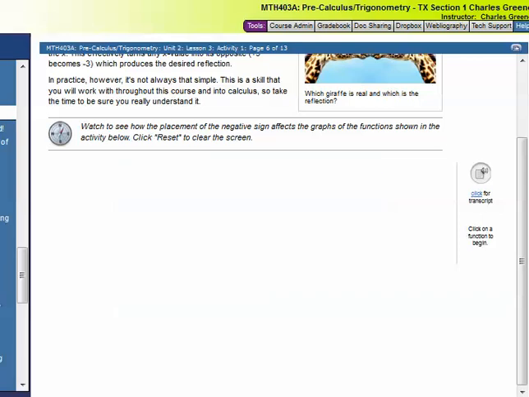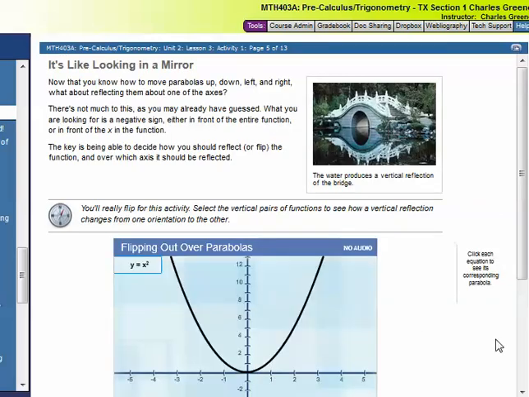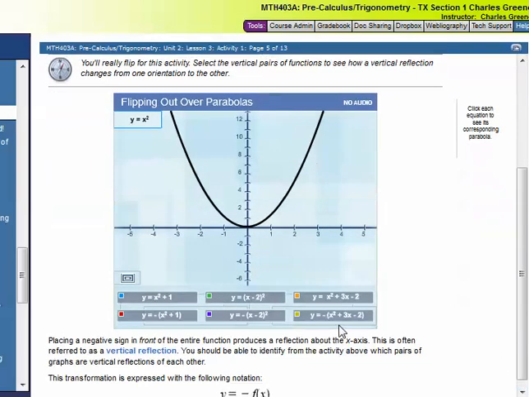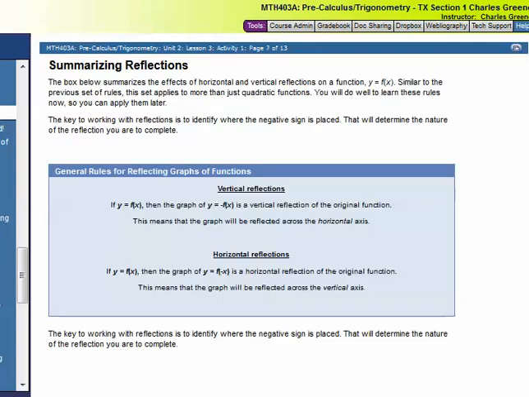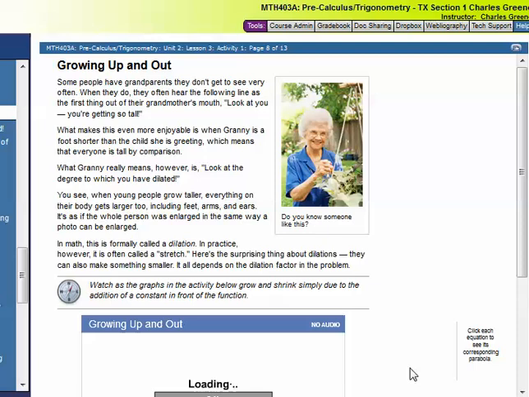Let's go back to the one I skipped over there. That was the one that's talking about flipping the parabola over and making a rainbow. Well, the one that's sitting there right now is the Texas hook 'em horns, and if I put a negative sign in front of it, it flips it over and makes it into a rainbow. Affecting the y causes it to reflect over the other axis, right? Those seem pretty straightforward. I don't think there's much in that you could misconstrue. When you want to affect the x, you affect the x. When you want to affect the y, you affect the y.